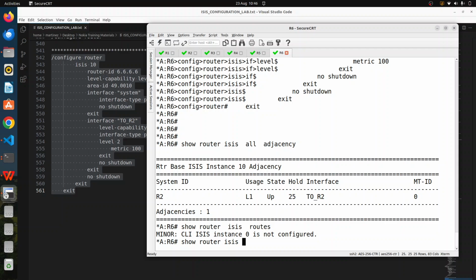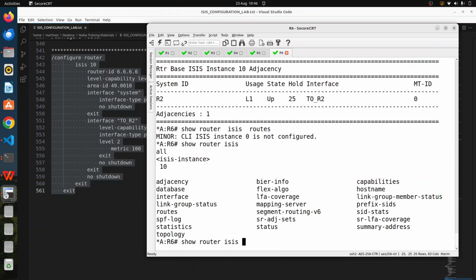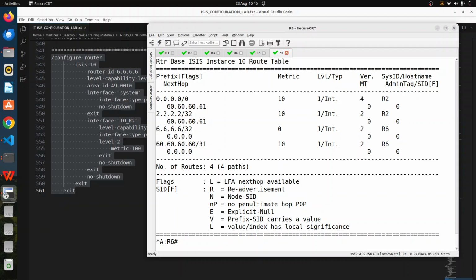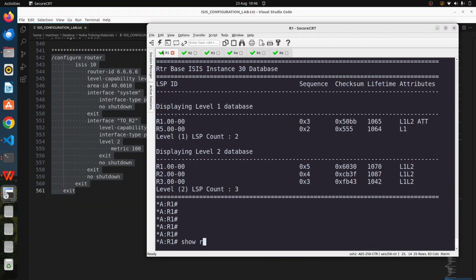If you don't know the process that is configured, you can use the tab, or 10 routes. So we have learned these routes from ISIS, and you can see that we should be able to ping the loopbacks of different routers.